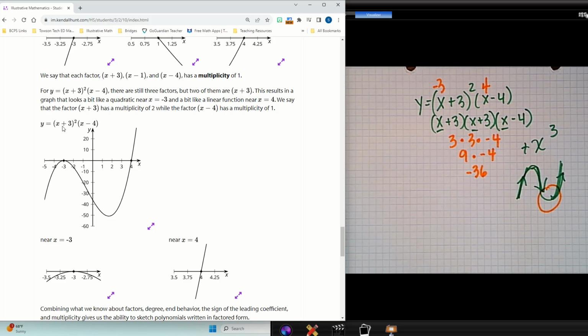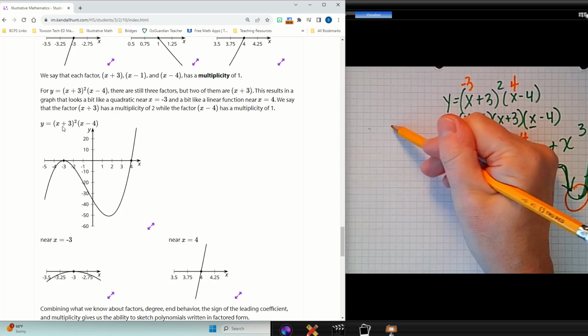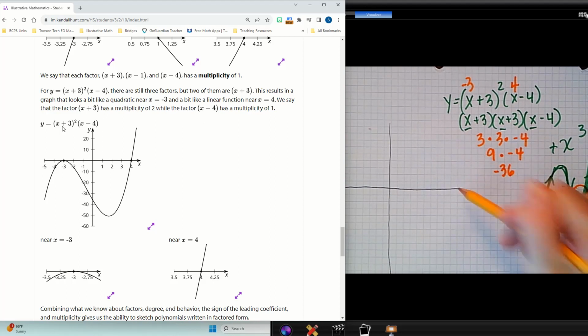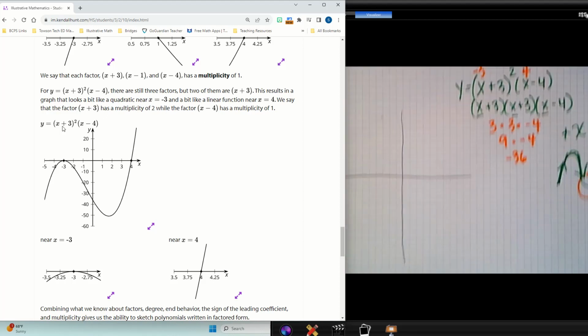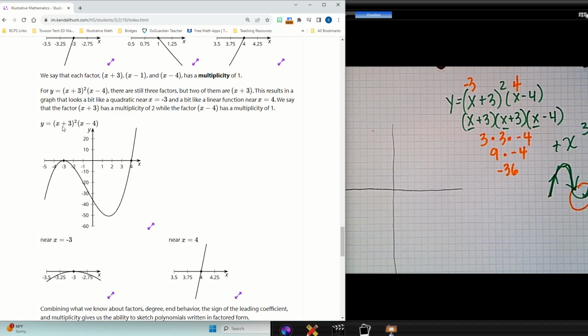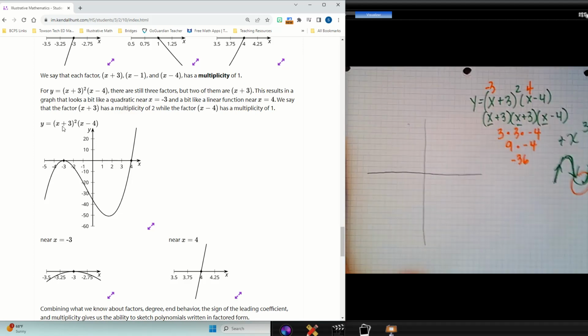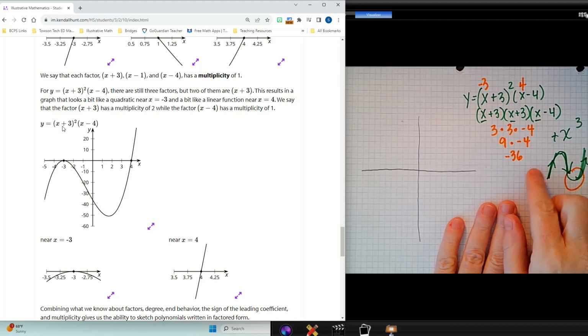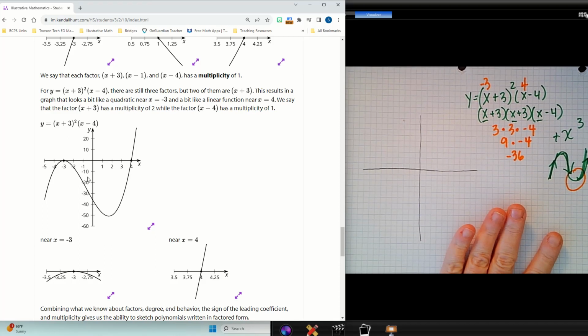Okay, so let's see if we can graph it. We already know what it looks like, so we're just working it backwards. We know the end result. I'll be honest with you, I like knowing the answers and I like working things backwards. I like seeing the answer and then going, how did they get that? That's how I learn. So I don't even mind you having the answers, but make sense of how they got the answer, right? How did they graph this?